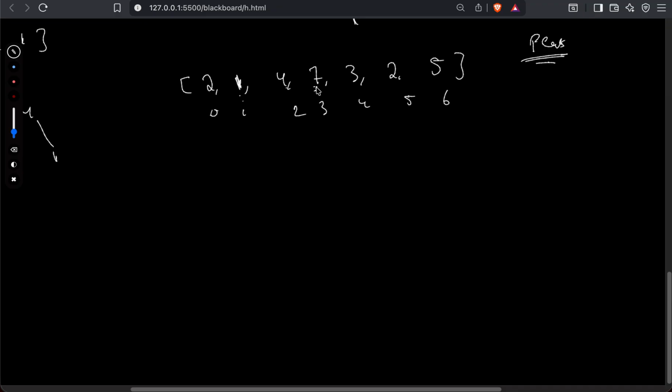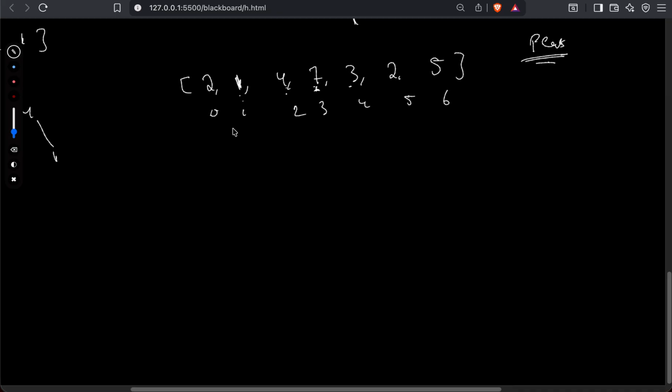Obviously 7 is bigger than 4. Am I bigger than my right? Yes, 7 is bigger than the right, so it's a peak. We need to go to every number and ask this question. That was clear. So let's start.